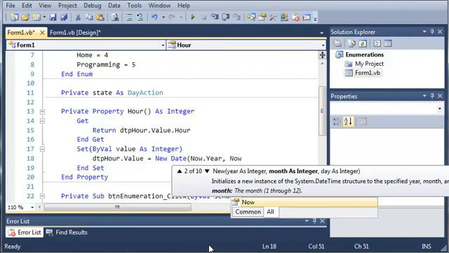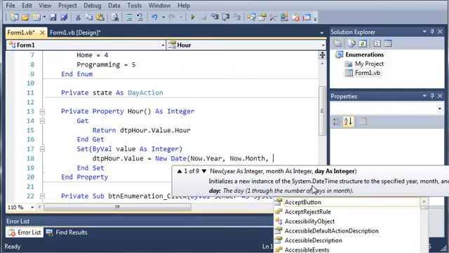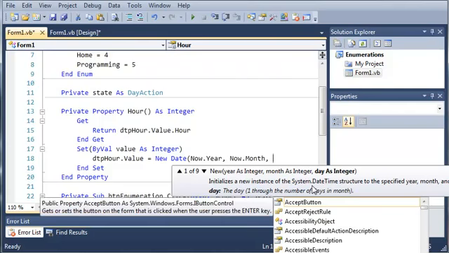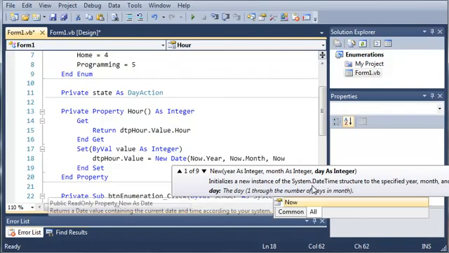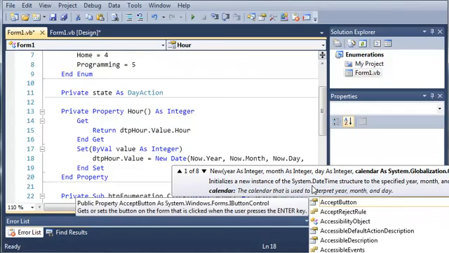Now we can get the month. So we'll type now dot month, and you can see right here that it's giving us a new date, and we have 3 arguments for this: year, month, and day. And we're going to be using a little bit more than that. So now we can set the day. So we'll type now dot day, which will give us the day of the week, or not the day of the week, the day and the month.